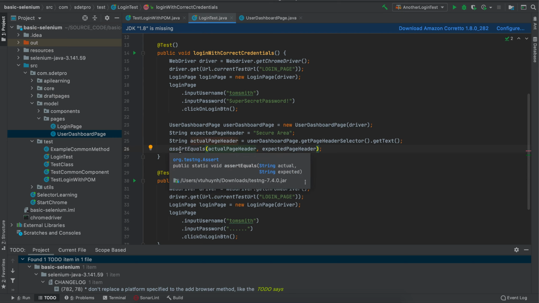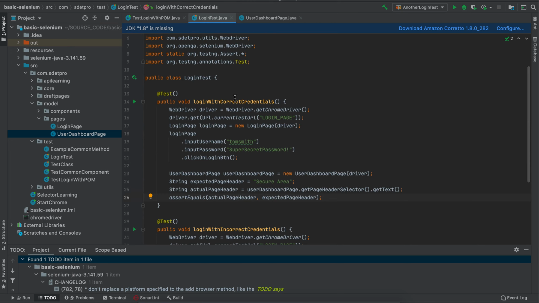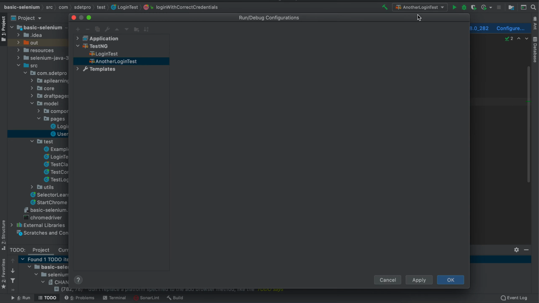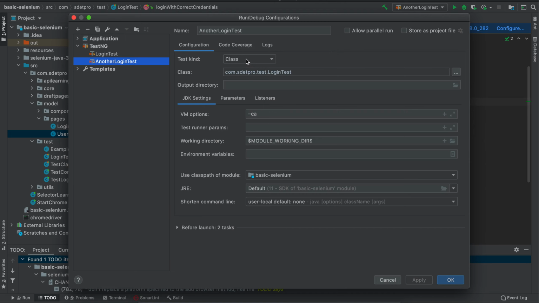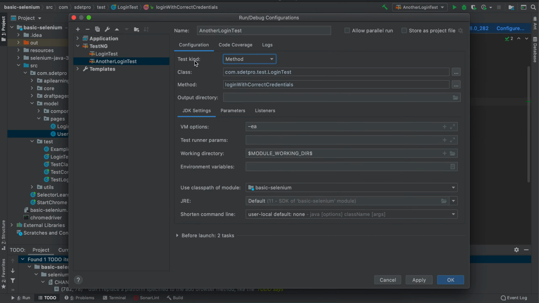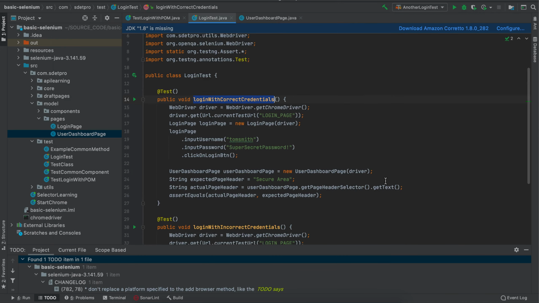So we just call something like assert equal, it should be enough. Okay, so first thing, I want to try to run this method only to see whether it works as expected first. So I will edit the configuration, and then I change the test type to methods. So that means here I want to run this method only in this test class, okay, and then click OK.